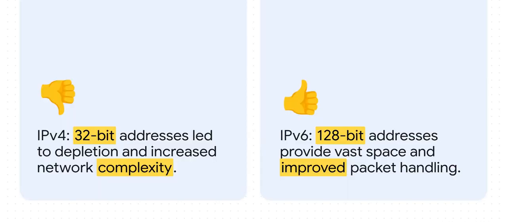So what to do? Well, the solution was a massive upgrade, IPv6. Instead of 32-bit addresses, it uses 128-bit addresses. And that creates a number of unique addresses so ridiculously vast, it's almost impossible to comprehend. And we need them. Think about it. It's not just phones and computers anymore. It's smartwatches, smart homes, smart cars. Everything needs its own mailing address. IPv6 makes all of that possible. Plus, it even simplified the packet header, which lets routers process everything that much faster.